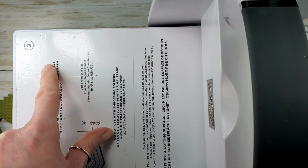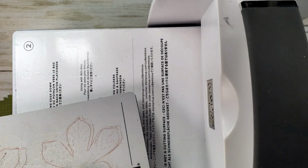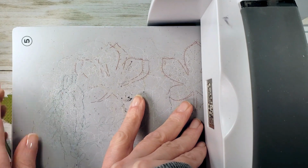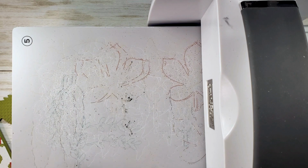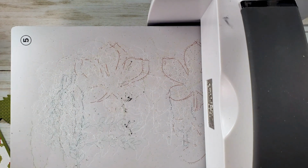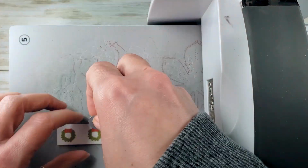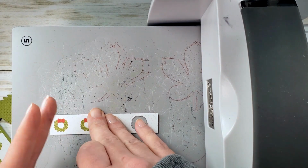I'm going to put back 2, and then I'm going to grab my magnetic plate, and this is 5. Those of you who have purchased 5 or tried to know that this is not available currently. Stampin' Up! is working out some of the issues. You see it's curved. I have been saying that I've been using mine and I've been enjoying it, but I'm not sure. The jury's out because it's hard to get a magnetic grip on this area where it's beveled.